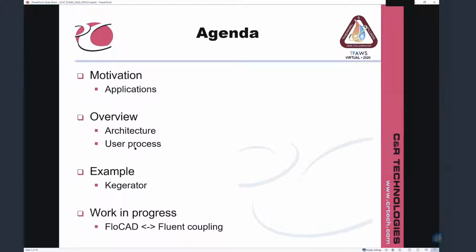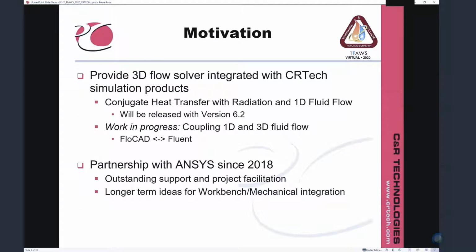We'll talk briefly about the motivation. That should be pretty self-evident. We'll spend a little bit of time on the architecture just to give a mental framework of how the process works, and really only doing that to help understand how you might use it yourself in a simulation. And we'll do a more detailed example that showcases a variety of features and different approaches to modeling, really justifying why we're doing this. And then hopefully we'll have some time to discuss what we're currently working on. This is really the prize, a 1D to 3D flow coupling in addition to the conjugate heat transfer activities.